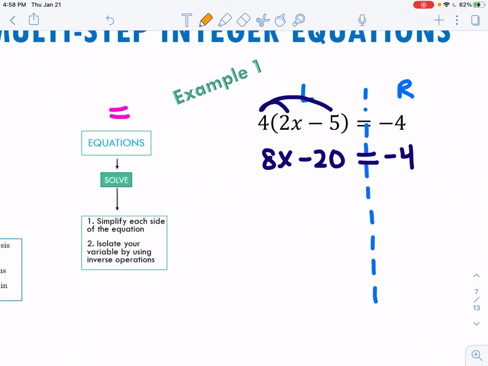We're going to go through all of those same steps that we're used to. What variable am I solving for? Good, x. What two annoying numbers are standing in the way for me getting x by itself? Good, negative 20 and positive 8. Which one should I get rid of first? Excellent, the negative 20. So I'm going to add 20 on both sides. What I do to one side, I do to the other. Draw a giant equal sign.